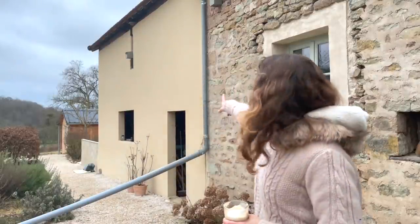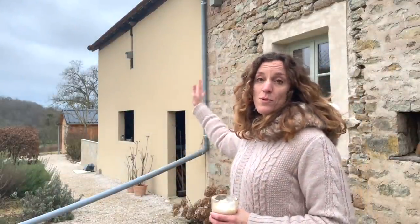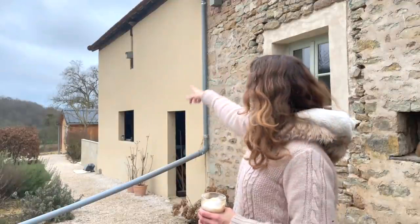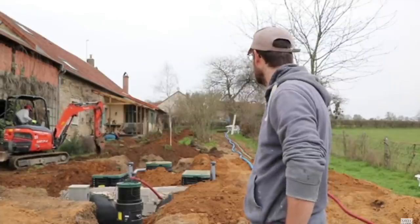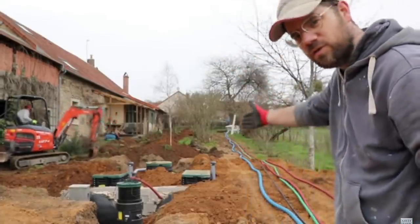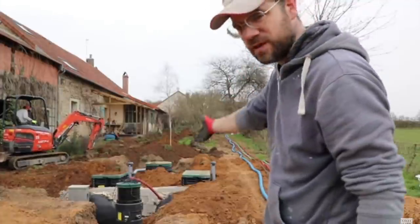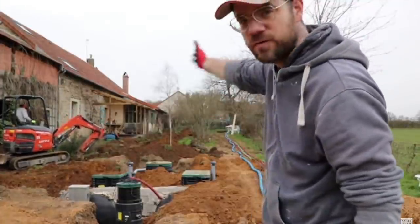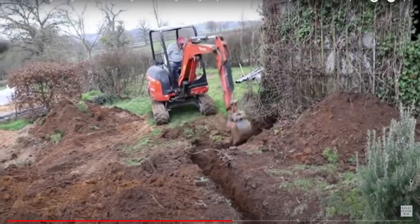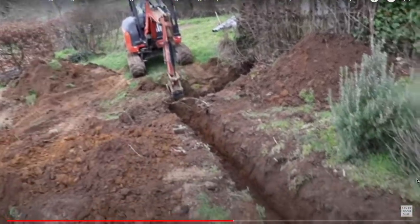And that is that wall. So this used to be a brick, concrete wall. I'm showing you some footage of my husband's vlog about all of our renovation works. And as you can see, we had to destroy the entire garden to put in pipes and a septic tank and electricity and all the preparations for the swimming pool. So we were really dying to have a plan for how we were going to restore the garden and be happy with our garden in the summer.